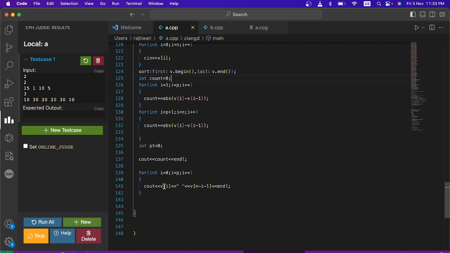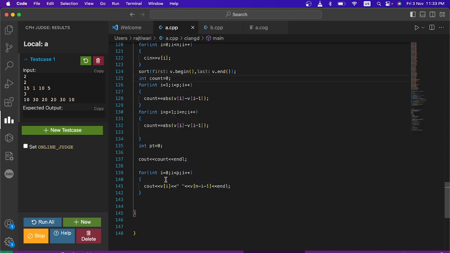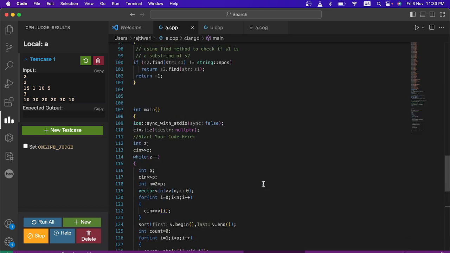So you can output the first element for x and then the last element for y, and just go till the first half elements and here the last half elements, and that's it. That would be your code.